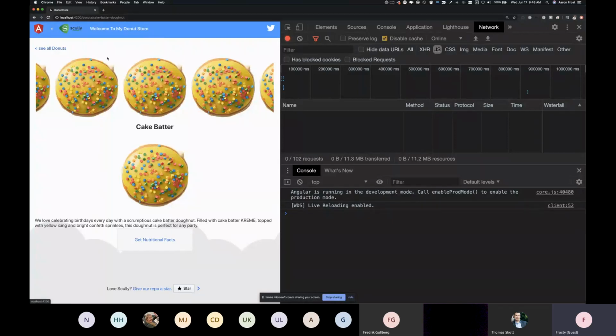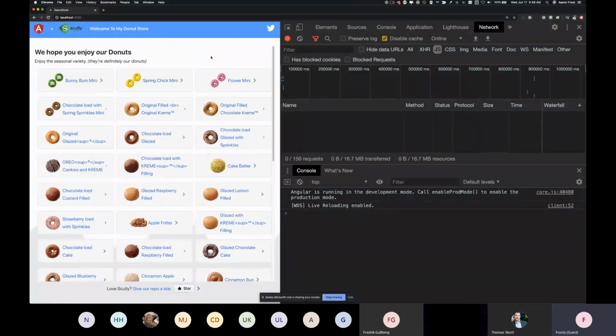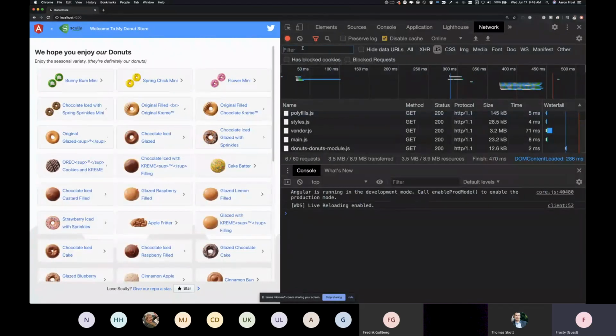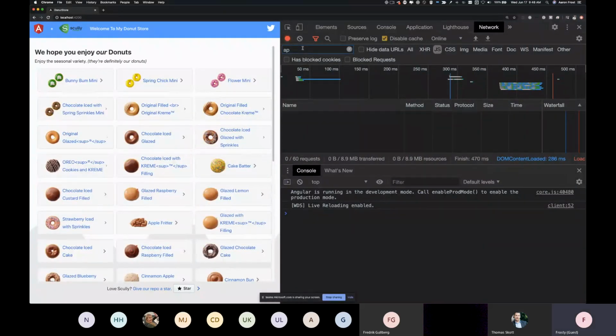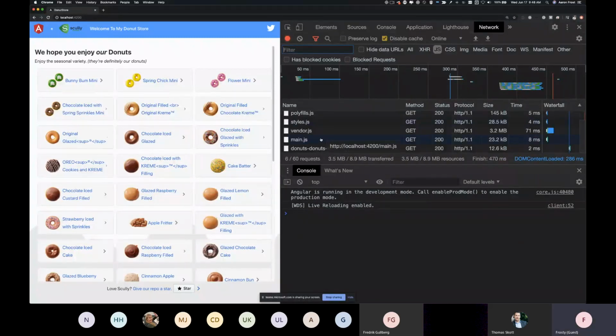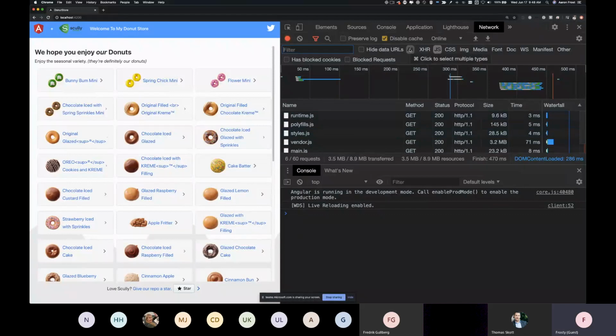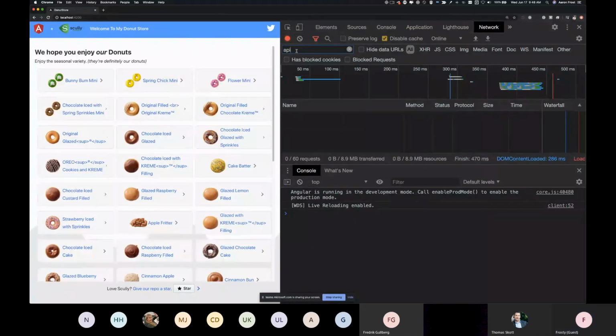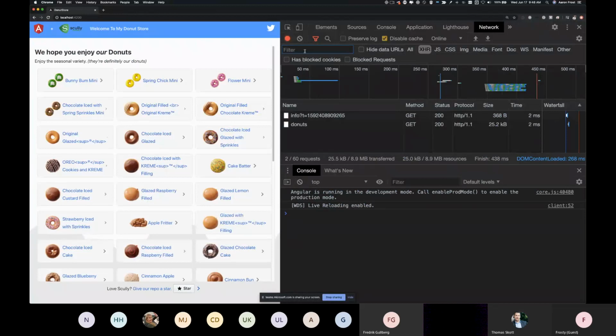But anyway, that's kind of what's going on. When we refresh this site, if we go back to the all site, if I do a refresh, let me go to all of the calls. And if we look for the API calls, yeah, okay.